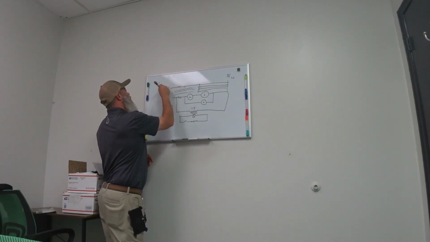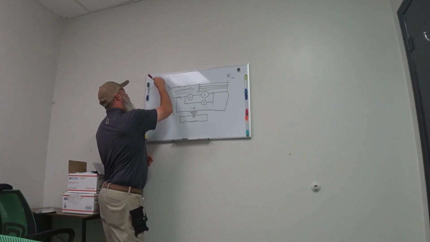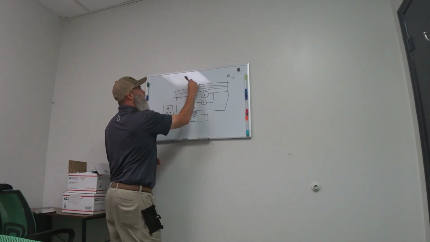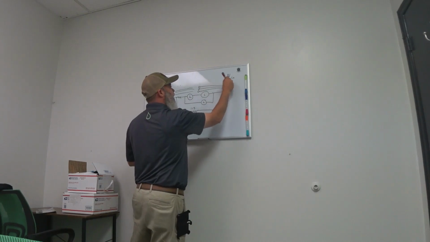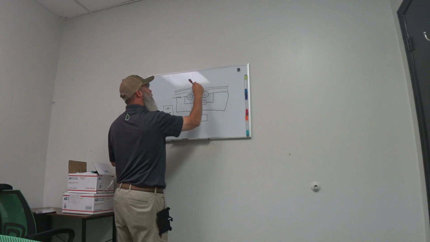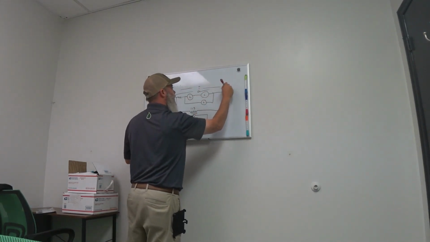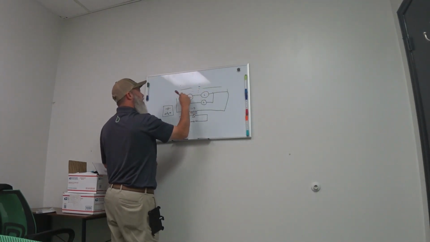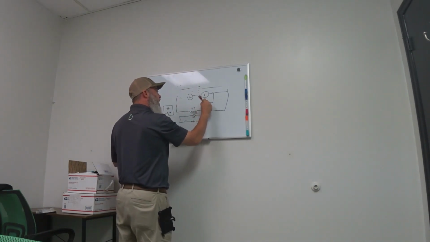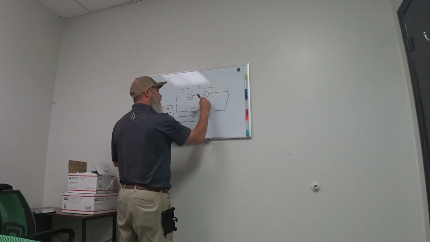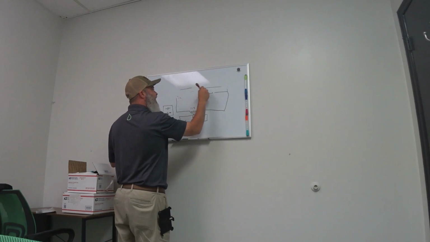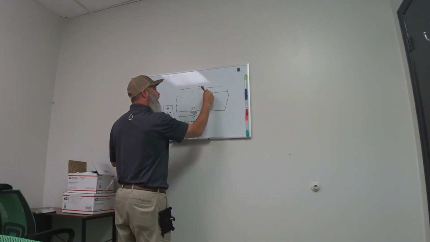And we'll get into sequence of operations, but if you know the sequence of operations of pretty much anything, you can fix anything. That way you can trace the problem back and see what's out of sync. If you know when it's supposed to be doing what, and it's not doing it during the when, then you know you're looking at the problem.